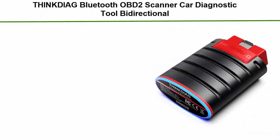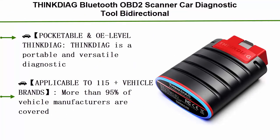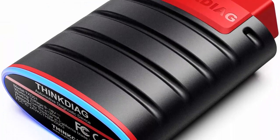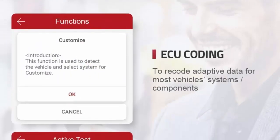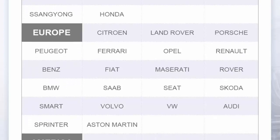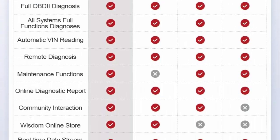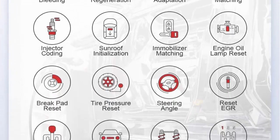Top 8: ThinkDiag Bluetooth OBD2 Scanner — Car Diagnostic Tool, Bidirectional OE Level, All Systems Diagnosis, 16 Service Functions, ECU Coding, Auto VIN for iOS and Android Devices. ThinkDiag is a portable and versatile diagnostic tool. Connect to Android and iOS devices via Bluetooth — away from heavy weight, large size, and massive connecting cables. It features OE Level Diagnostic Functions: ECU Coding, Actuation Test, All Systems Full Functions, 15 Maintenance Functions, Remote Diagnostics, Community Service, and is applicable to over 115 vehicle brands. More than 95% of vehicle manufacturers are covered, with OBD2 compliant vehicles including Audi, Benz, BMW, Chrysler, Citroen, Daewoo, Fiat, Honda, Isuzu, Kia, Land Rover, Maserati, Mazda, Mitsubishi, Nissan, Opel, Porsche, Renault, Saab, Seat, SGM, and more.